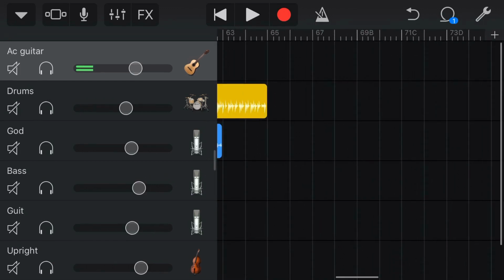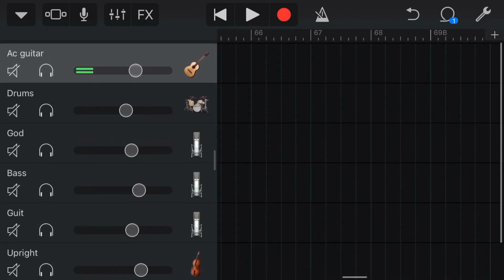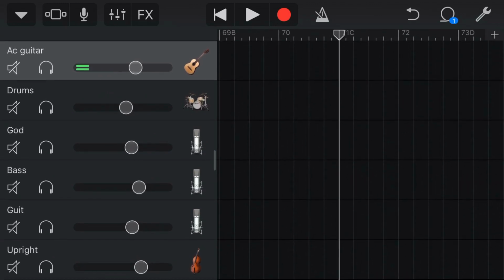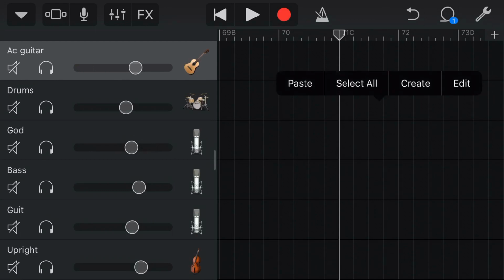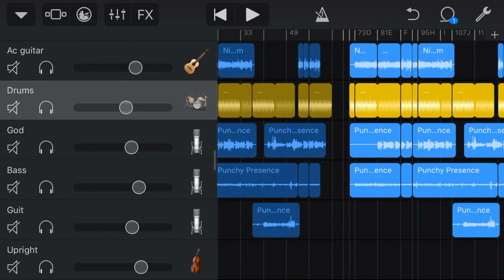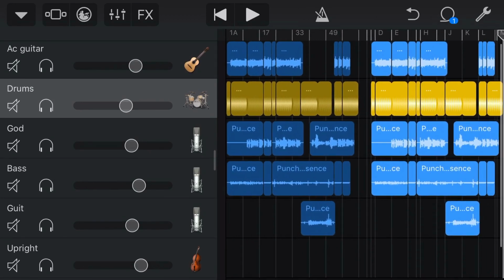Now we don't want to paste this in to section B because that's going to be our padding. We want to go to section C. So we've got our two bars in the front. We're there at section C. We can then just tap anywhere to the right of the playhead, anywhere again and to the right, and then tap paste. And presto, we have a duplicate of our track here.